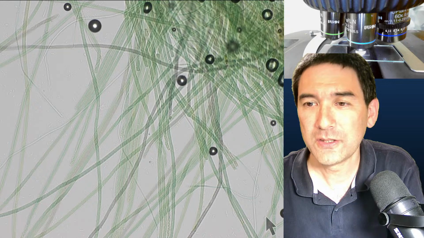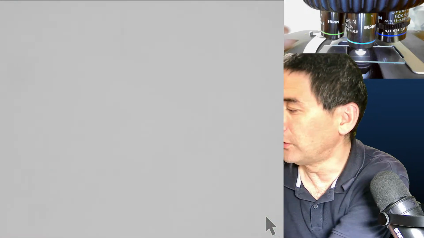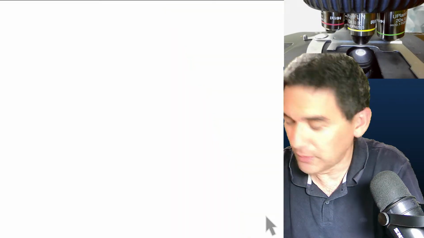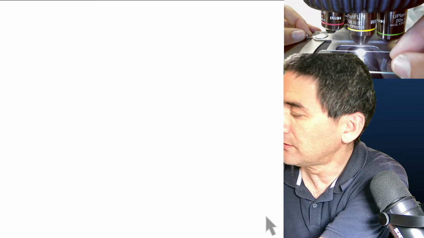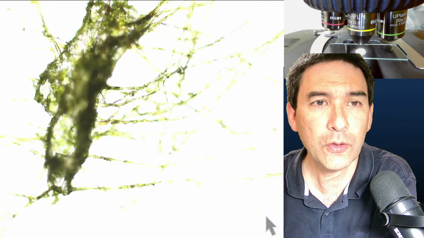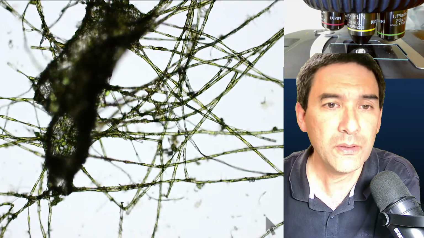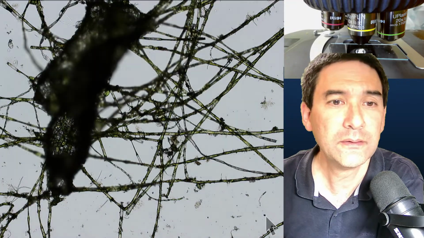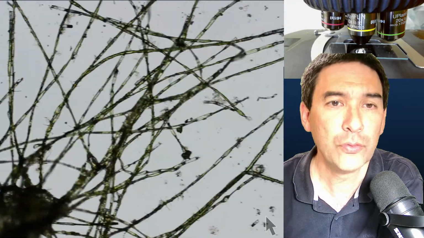Okay, so let's do the following. I do have another one over here. Let me have a look at the next one. What is this here? This seems to be some other algae. Okay, this is now way overexposed. Let's go down a little bit. These are now some true filamentous algae. Okay, all dried up now.